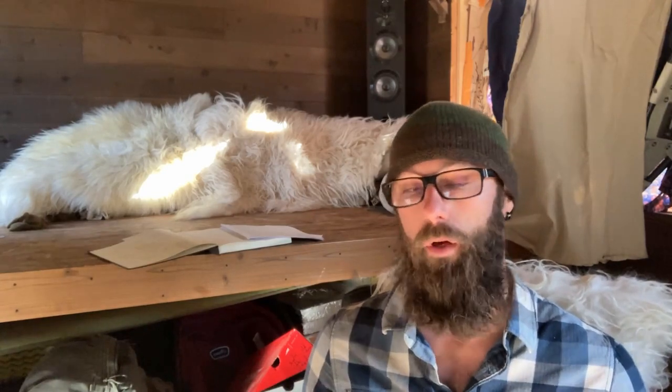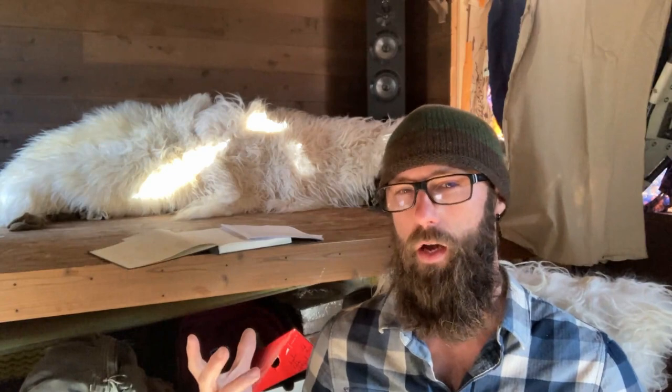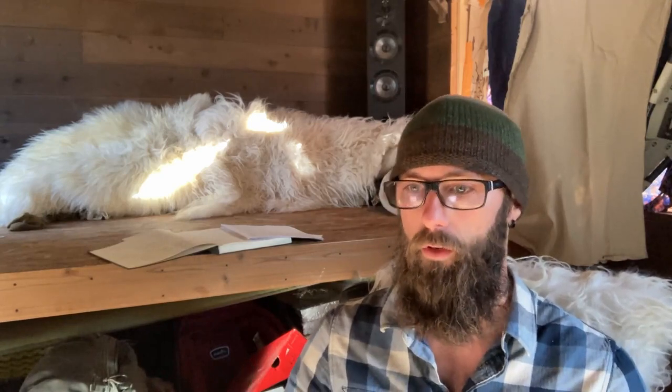I'm going to cook 99% of all the meals I eat whether I know how to cook well or not, so I might as well make them tasty and delicious and nutritious. The final why is that I'm interested in bringing people together — a lot of what I'm doing in my life now is starting to centralize around that, and people come together around food. In 2023 I had a number of experiences where that just became really visceral to me. So learning how to cook better is just kind of a no-brainer.